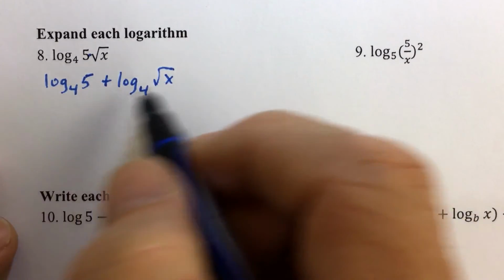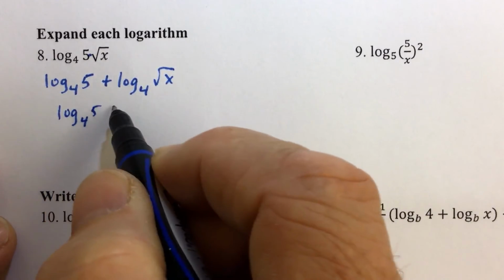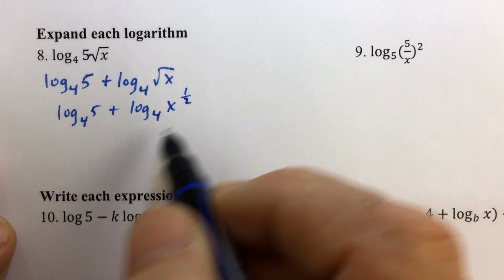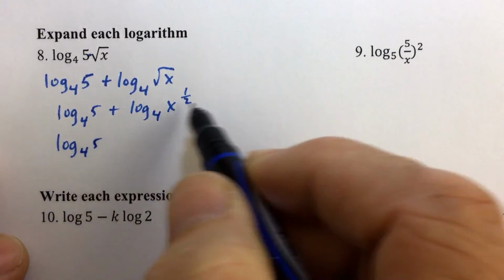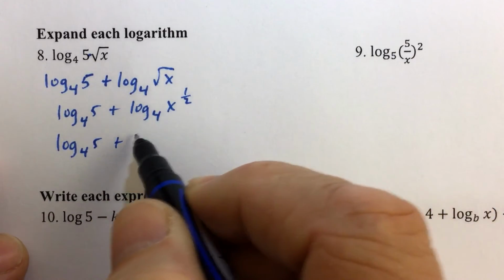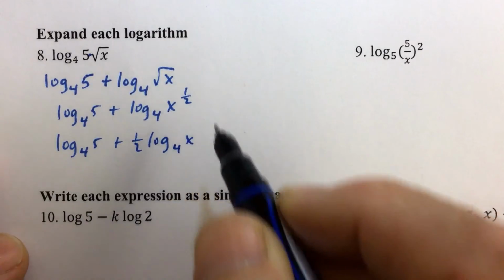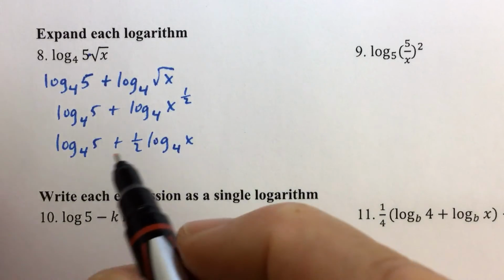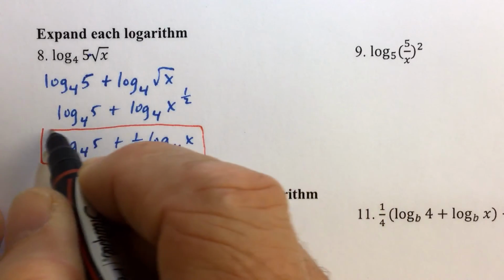We're not done yet, because the square root of x can be written in exponential form as x to the 1/2, and then again we have that other property of logs that says if we take the log of a number to a power, we get to move that power out front. So we bring that 1/2, which is the power, out front. It's the power rule, and we have this. Finally, we have this expression, which is the simplified version of expanding the log. You can't expand it anymore, so we leave it alone.